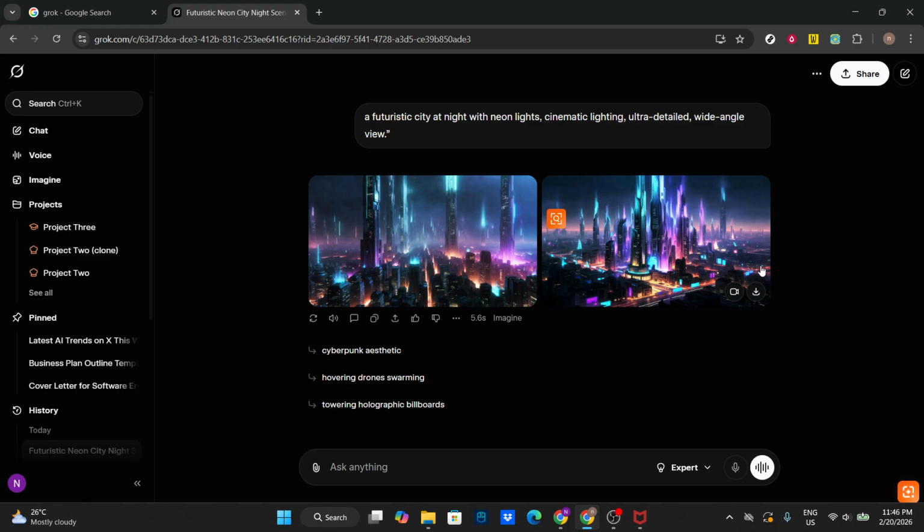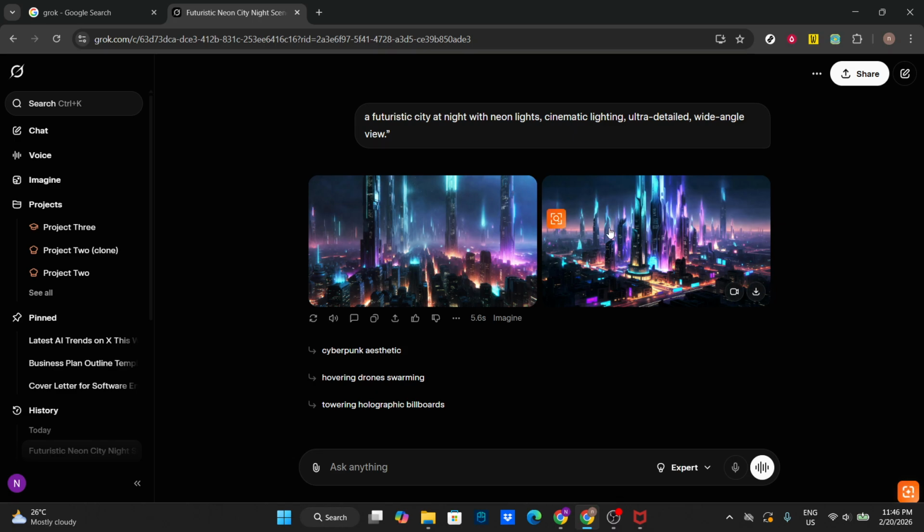Send the prompt. Grok will now generate an image based on your description. You may see a brief progress indicator. Wait for the result to appear. Rendering time can vary depending on complexity and system load, so give it a moment. If your first image isn't exactly right, that's normal. Think of it as a first draft.